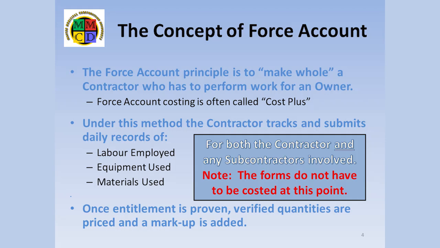If resolution is not possible, both parties should record their version of the disputed facts for subsequent determination by the CA or others. It is not reasonable or even possible to cost these forms daily, so this is not required. In fact, if subsequently entitlement is not proven, or if another method of costing is agreed, these forms may never be costed. This minimizes wasted time.